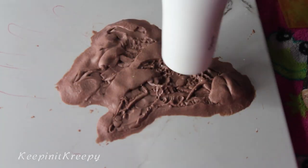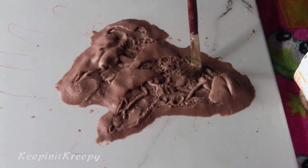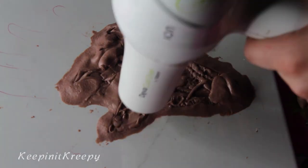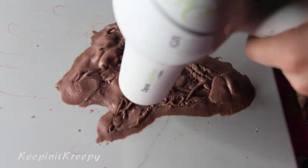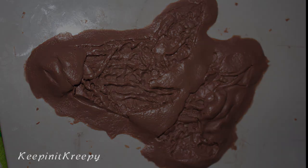Now I'm going through with the hairdryer again, like with the naphtha, and really melting that clay down so that it looks less sculpted with tools and more natural and realistic. And there you have your beautiful finished ripped open hand sculpt.